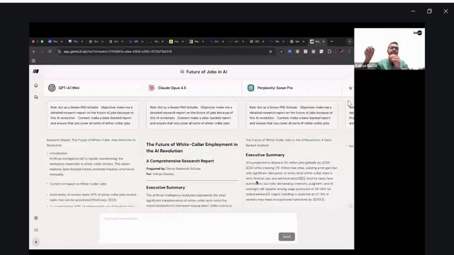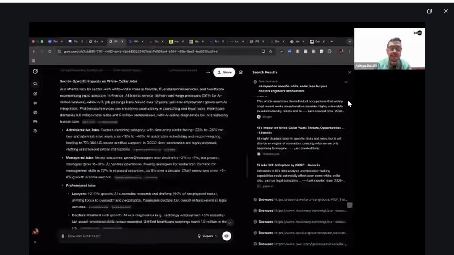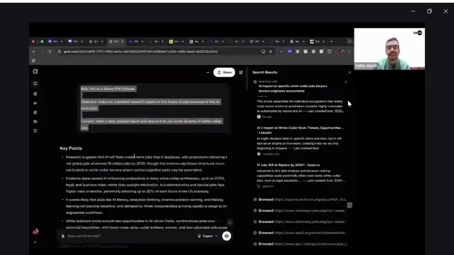So that we can give you the answers from different AI systems, and then you can choose whichever you like. Then simply go over there. If you like Grok, go to Grok and make the research report like we did exactly over here, and your work is done. That is how amazing this particular tool is.